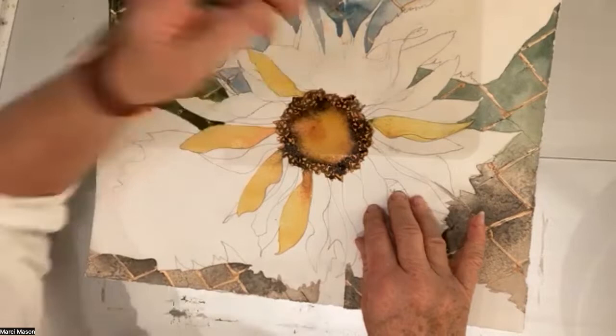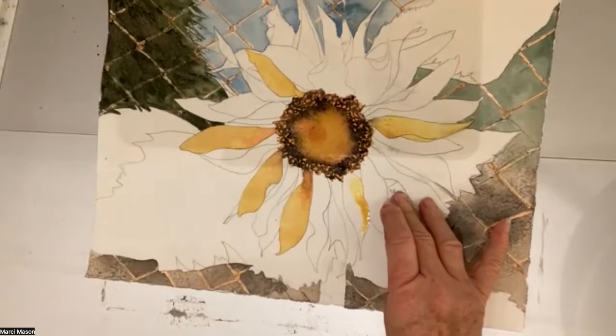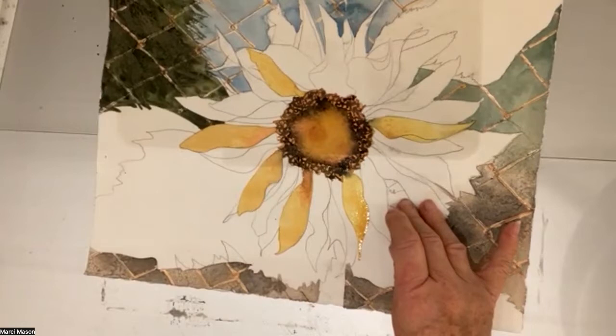And I'm going to go ahead and dry some of these in a moment so I can show you exactly what I'm talking about, how you're going to be able to see a hard line that's going to help to show the difference in all of these petals. Even though some of your shadowing is going to show the difference, by doing it this way, you're going to be able to see the difference also.